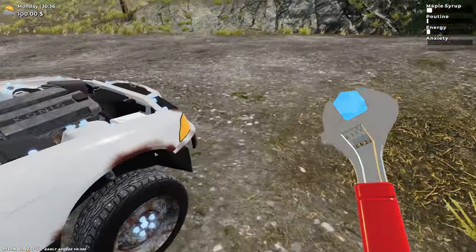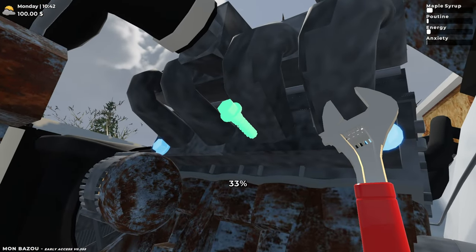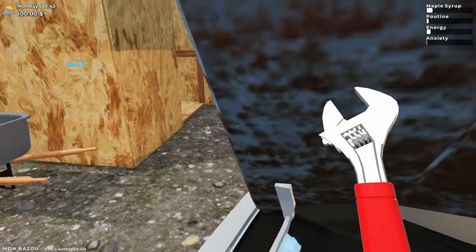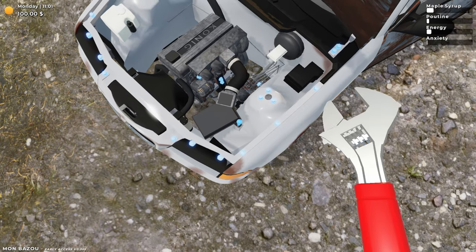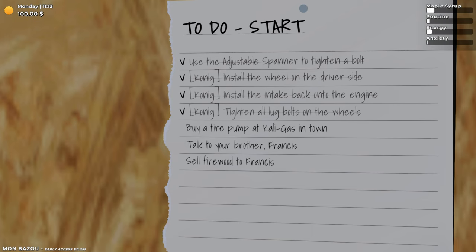We gotta keep running back and forth. Oh crap! Give me that back. So there's one bolt. There has to be. Yeah, there is more bolts. We just gotta get up in the intake manifold. We gotta be one with the intake manifold to put it back together. I see you. That's it. We got it.